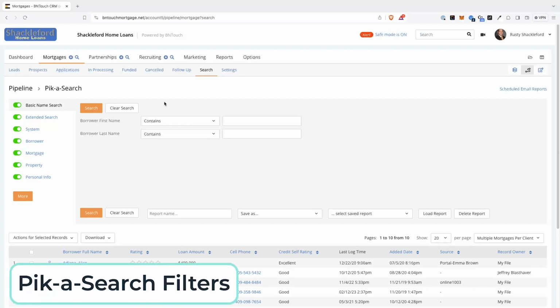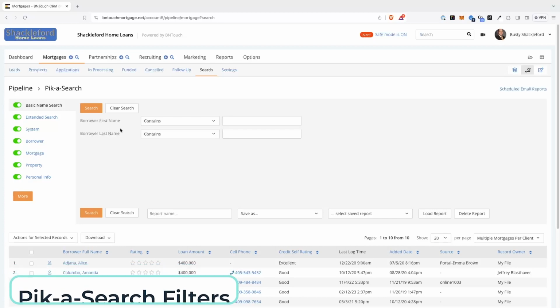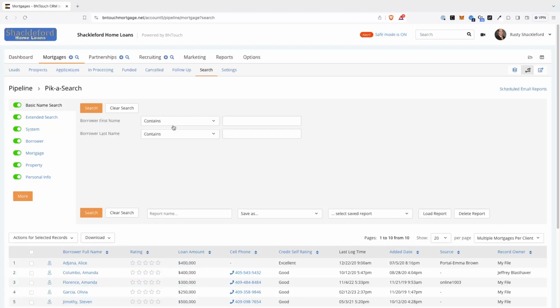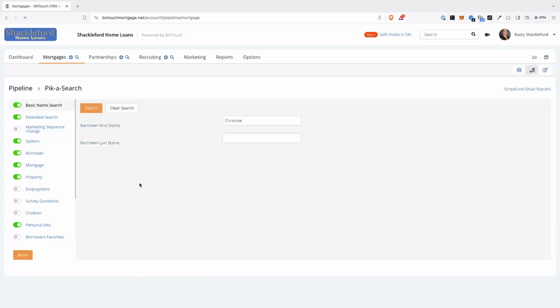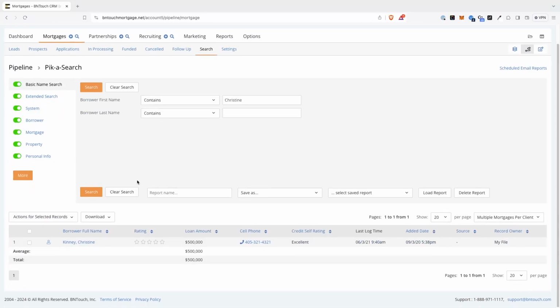At the center of the page, you will see one or more search criteria consisting of a field name, a drop-down menu of qualifiers, and a text box. Each of these lines is a filter that you can use to search for records in the selected database. For example, the Borrower First Name filter allows you to search records by the name of the client. Whatever you enter in the text box will be looked for in the corresponding field of your records. Following the previous example, you may search the Borrower First Name field of your records for Christine to find her record.